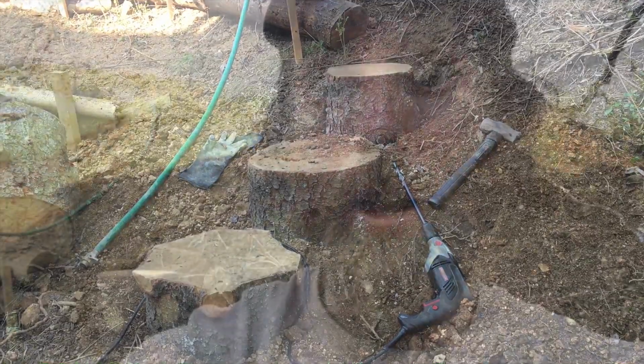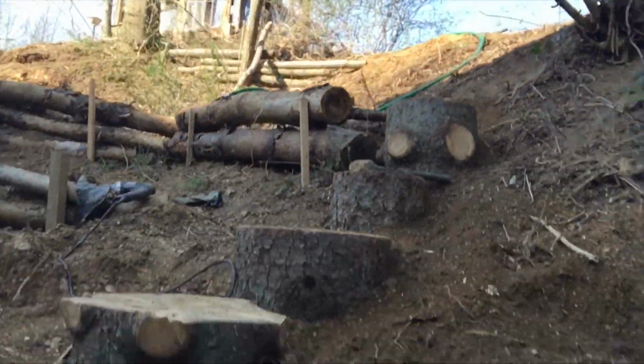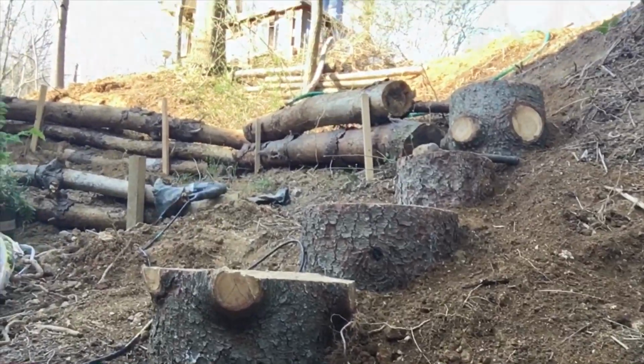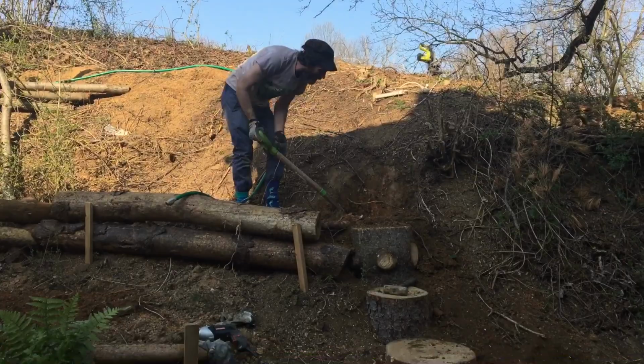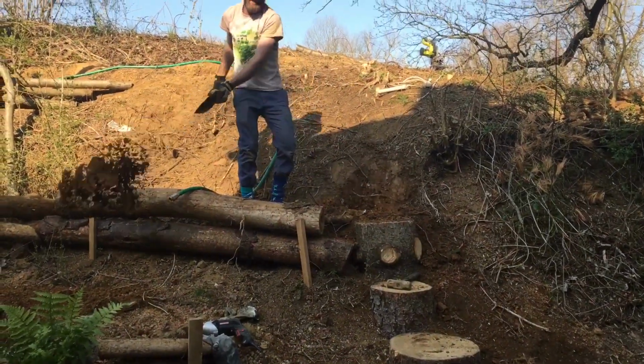That's three. I'm wrecked. But I've got four done. Yeah. So this is what I do now. I just dig holes and plant logs in them.